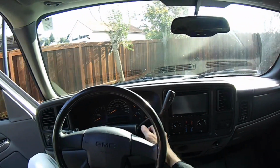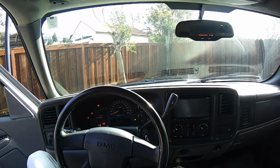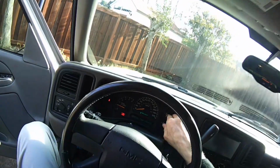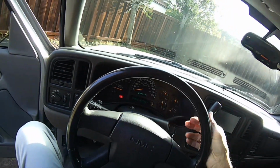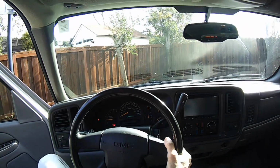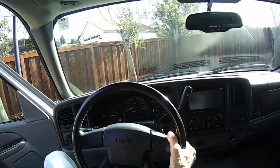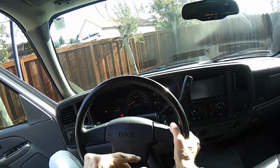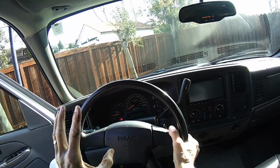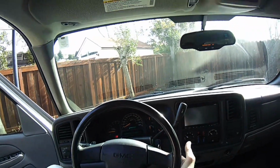Okay, we're in the truck. We're going to just start it up, make sure everything's working. It's good. No more check engine light. And we'll drive it around, make sure it's okay, but the check engine light would build up and show up after about half an hour of driving it. That's just because those fumes were building up and it wasn't able to utilize them in the combustion. So it was getting worse and worse. But now that that's been fixed, I don't think those fumes are going to build up. So I think that would do the trick.